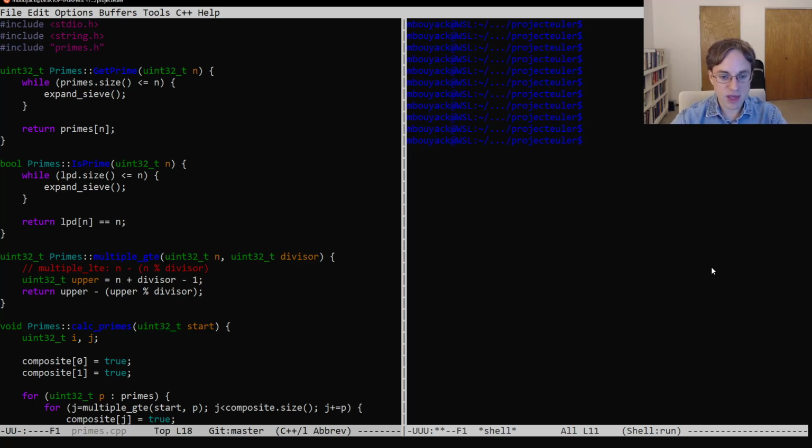But we have to be a little bit careful because if we think about what we're going to put in LPD for the numbers 0 and 1, there isn't really anything that would make sense.